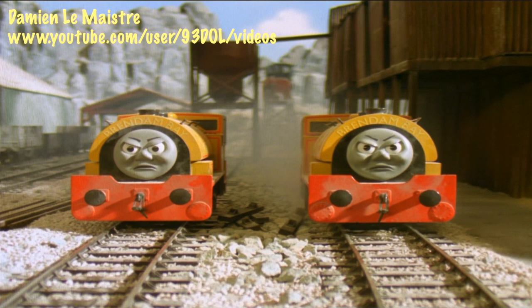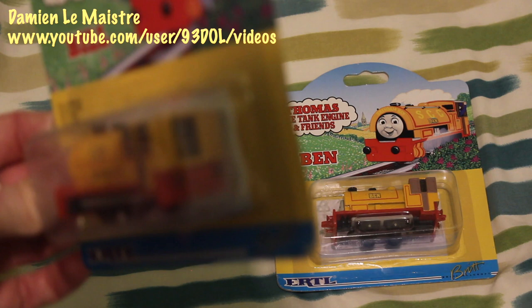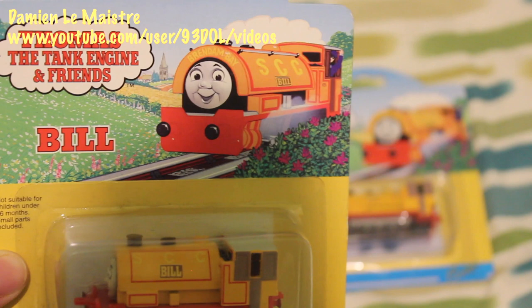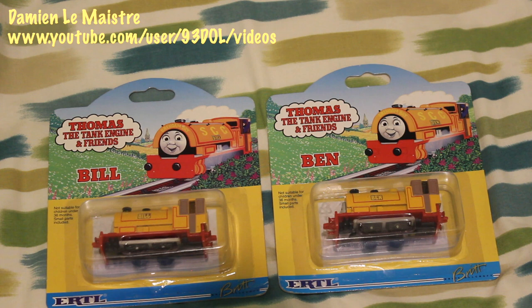So in third place we've got Bill and Ben, the Tank Engine Twins. Bill and Ben have always been my favourite ones — I've got them out of the box and I used to enjoy playing with them on a regular basis. I just like them as models. One thing that is a let-down on the model is that yellow bit where the cab is on the back — that should actually be brown, as shown on the illustration. Also that bit should be white as well. They also don't have couplings on the front. But apart from that I think the illustrations are okay. Bill and Ben are my two favourite characters really — I've done them together because they're twins, and I couldn't really say I like Ben over Bill or Bill over Ben, so I put them in third together.